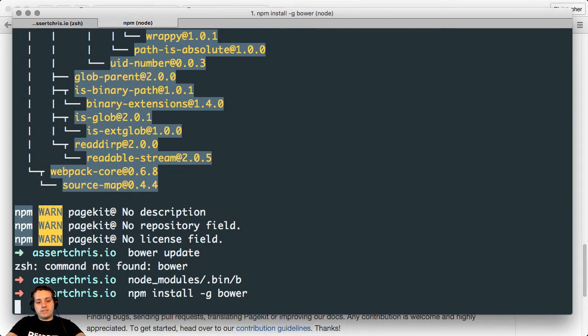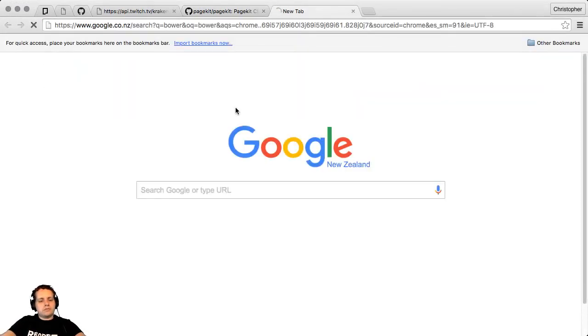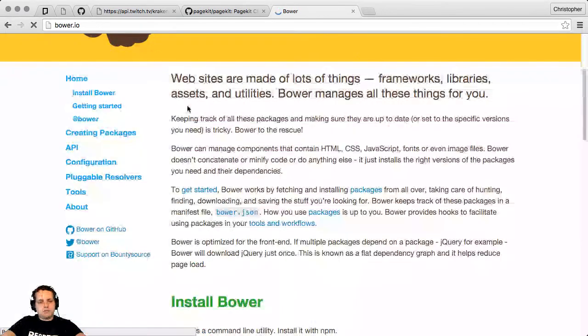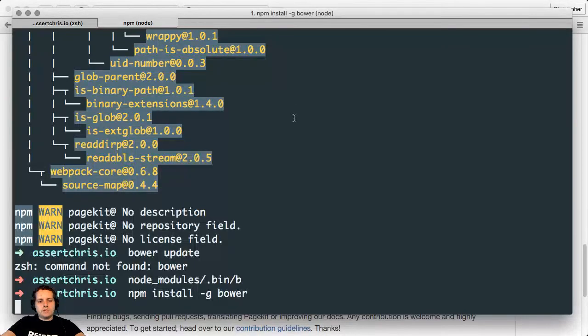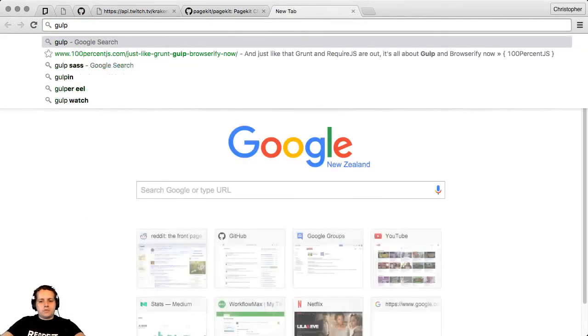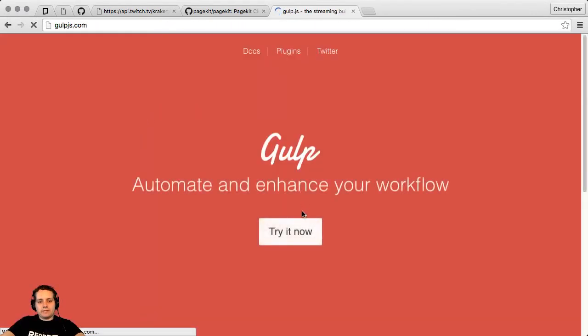So there's that. Is there a separate client library and CLI? Installing Bower. Nope, doesn't appear to be. Is there a separate gulp client library and CLI? Gotta install all of this crap.